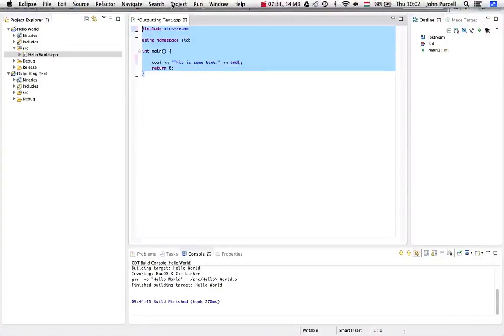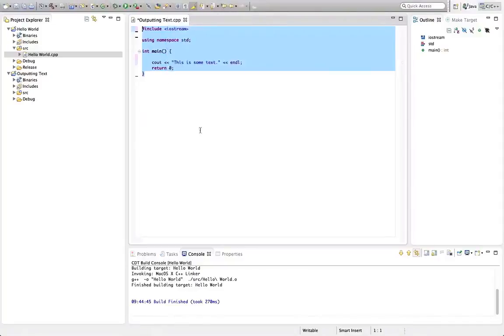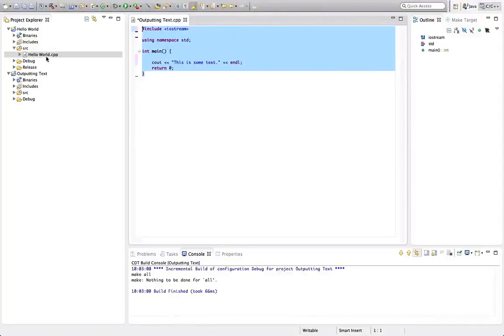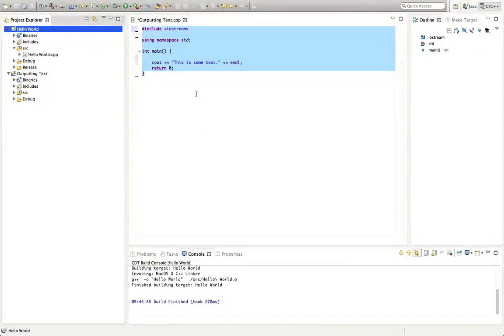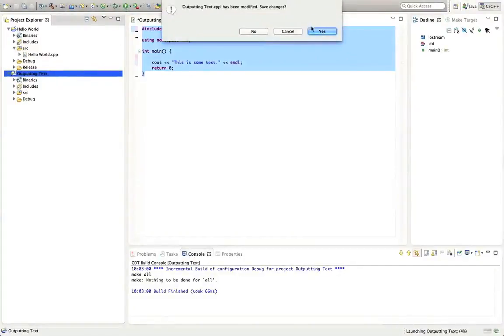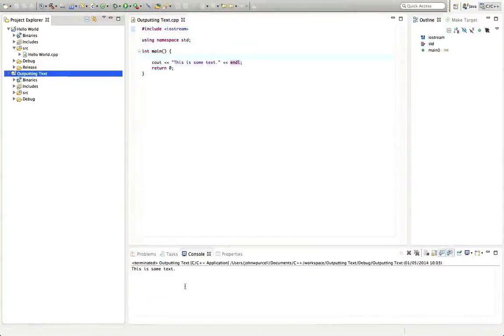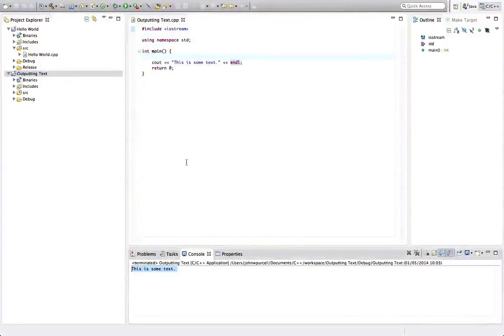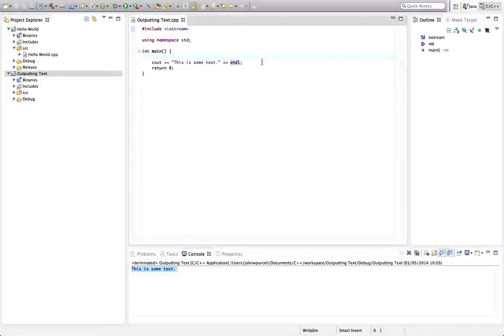Let's now build this. Let's go to Project, Build Project, and let's run it. Actually, I've already built it, so that didn't really matter. Let's select the actual project. Yeah, you need to make sure you've got the right one selected, and click the Run button. And yes, I want to save it. And it runs, and it says this is some text. So again, it's a big achievement to get to this point. So don't think that you're wasting time typing this out yourself. It's really not a waste of time. You've got to become familiar bit by bit with this main program.